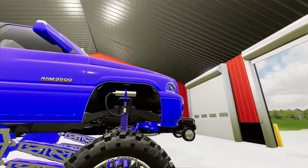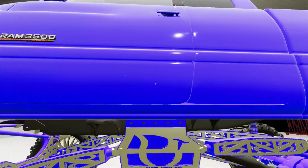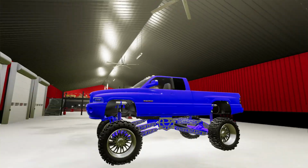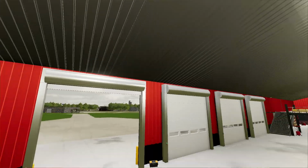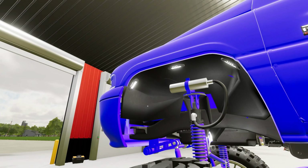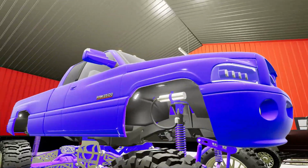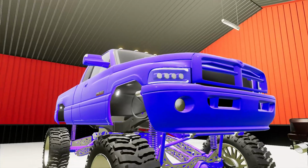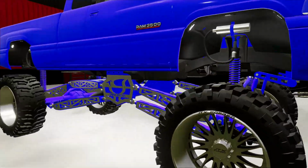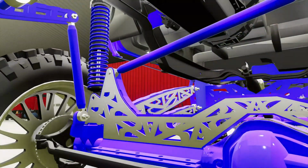So now we got to turn the lights on, see if we can see how bright this thing is. Holy crap, I got to jump in here. Man, I'm getting too old for this. Anyways, okay. Yeah, these are brighter. These seem almost a little bit brighter than any of the other rock lights I've had on my truck. We do have some FSD goodies coming in the future if this truck doesn't sell. But man, this thing looks purple now. Like I told you guys, it has like a little purple tint to it. This thing looks purple under here.